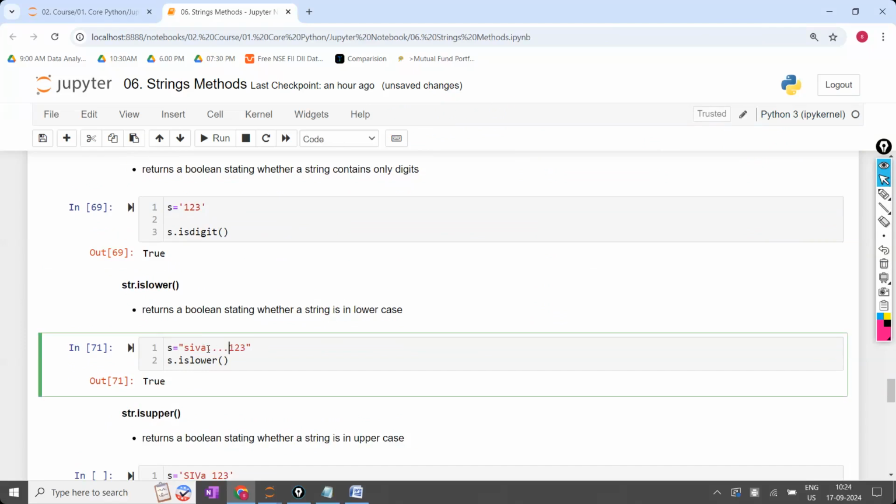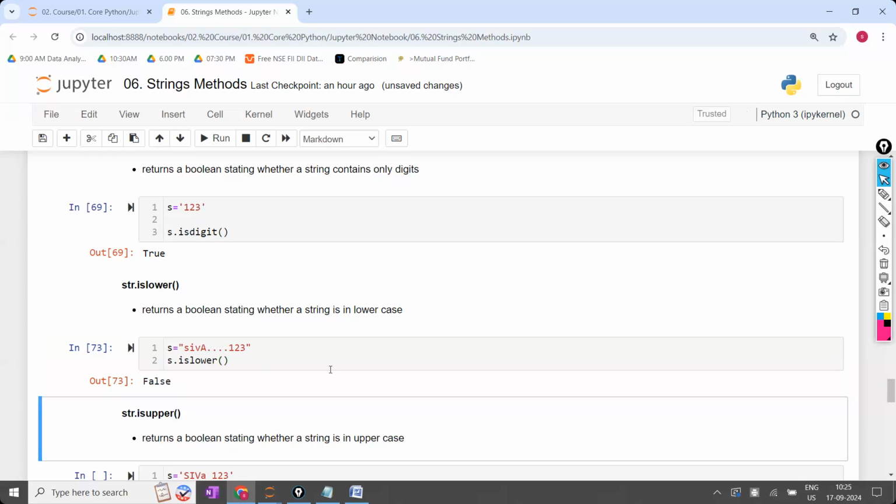Forget about everything else. Are the text characters in the lower case or not? Yes or no? That's it. I'm not asking whether any other characters are there, or numeric characters. What is the question I ask? Are the text characters in the lower case? Yes, sir, all the text characters are in the lower case. True. For example, if not all the text characters are in the lower case, then false.